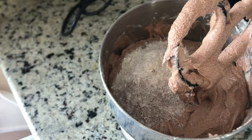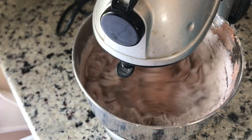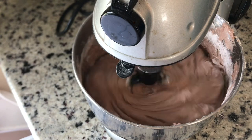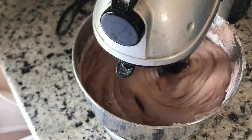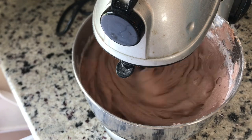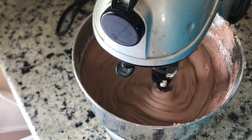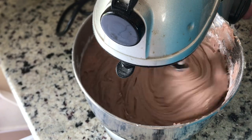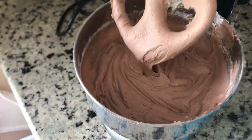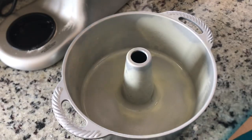Add the rest of your flour mixture and get that incorporated in. Once you get all your ingredients mixed in, make sure you take your spatula and go to the bottom and scrape everything and make sure everything is well combined. Get your beaters as clean as possible. Don't waste that good batter.